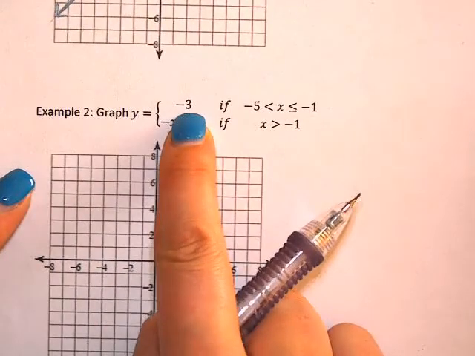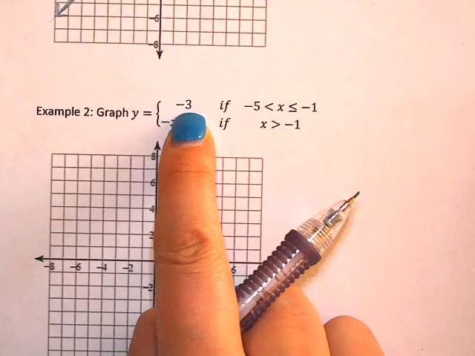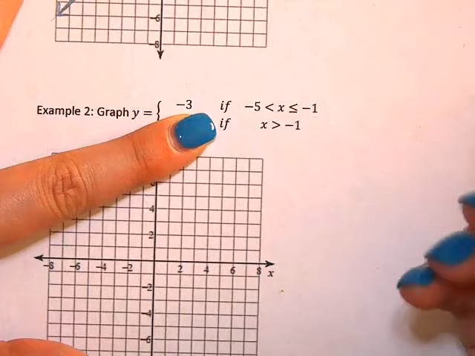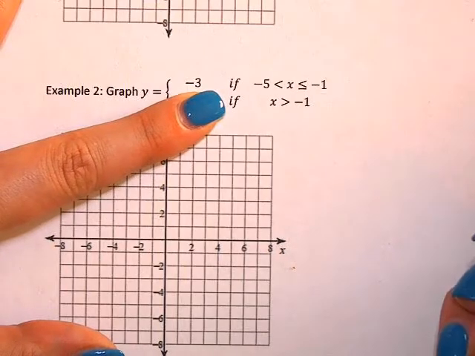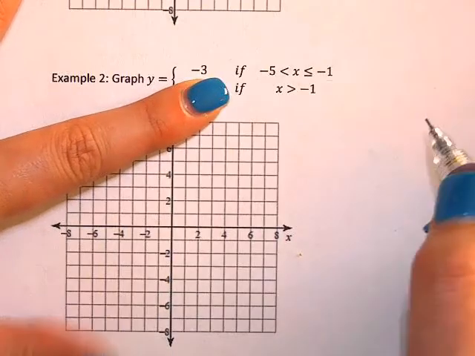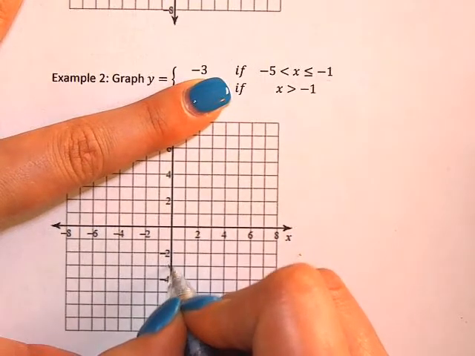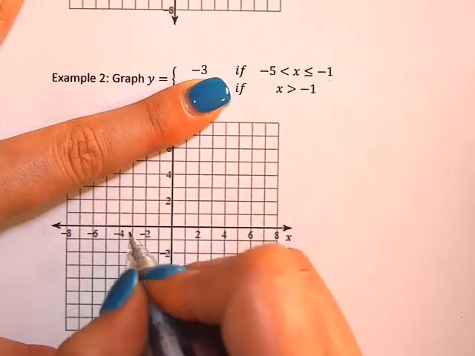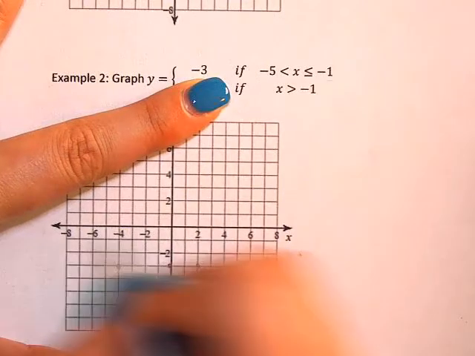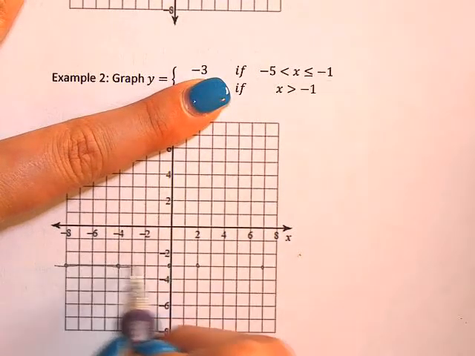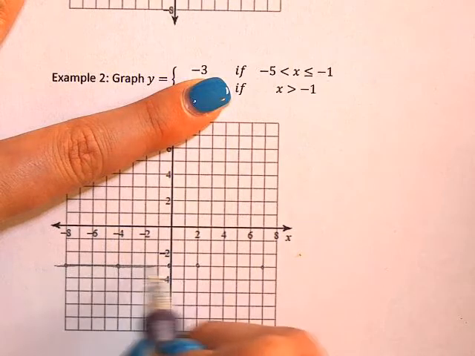So this one just says -3. It doesn't say mx plus b, it just is a number. And so what that means is that y equals -3 always. No matter what x value I plug in, the y coordinate that goes with that is going to be -3. So I get the point 0, -3, 2, -3, 7, -3, -4, -3, -8, -3, and that actually makes a perfect horizontal line.